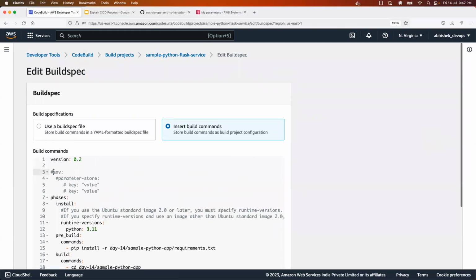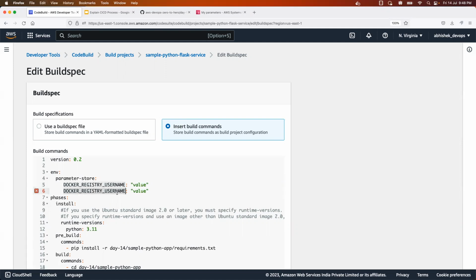Let me uncomment environment. Let me uncomment parameter-store because I stored the username and passwords in the parameter store. Now the key will be DOCKER_REGISTRY_USERNAME. Another key will be DOCKER... sorry, there should not be any typos, so let me copy paste it.